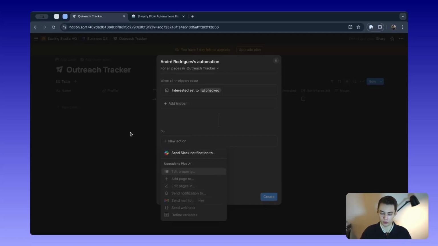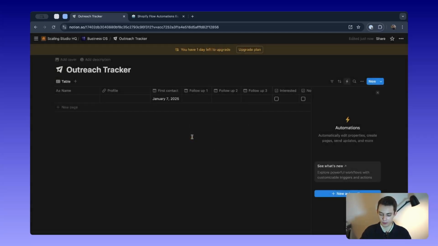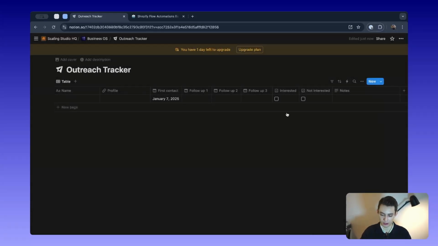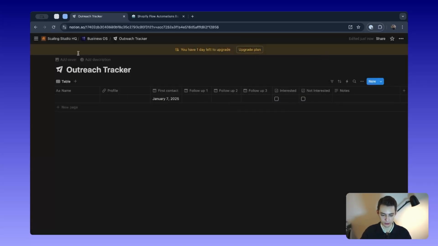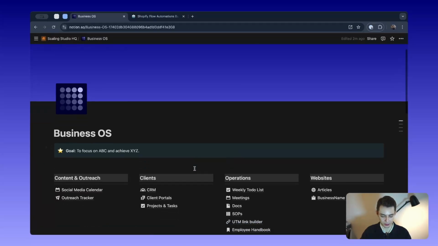But if you happen to have the Plus or you want to have this and you are willing to go with the Plus, you would just click on Add Page and you'd add this to the page in the CRM. But let's disregard it. It's just a nice thing that you can do. All right, then moving out of this. See, it's wanting me to pay. They always want me to pay.